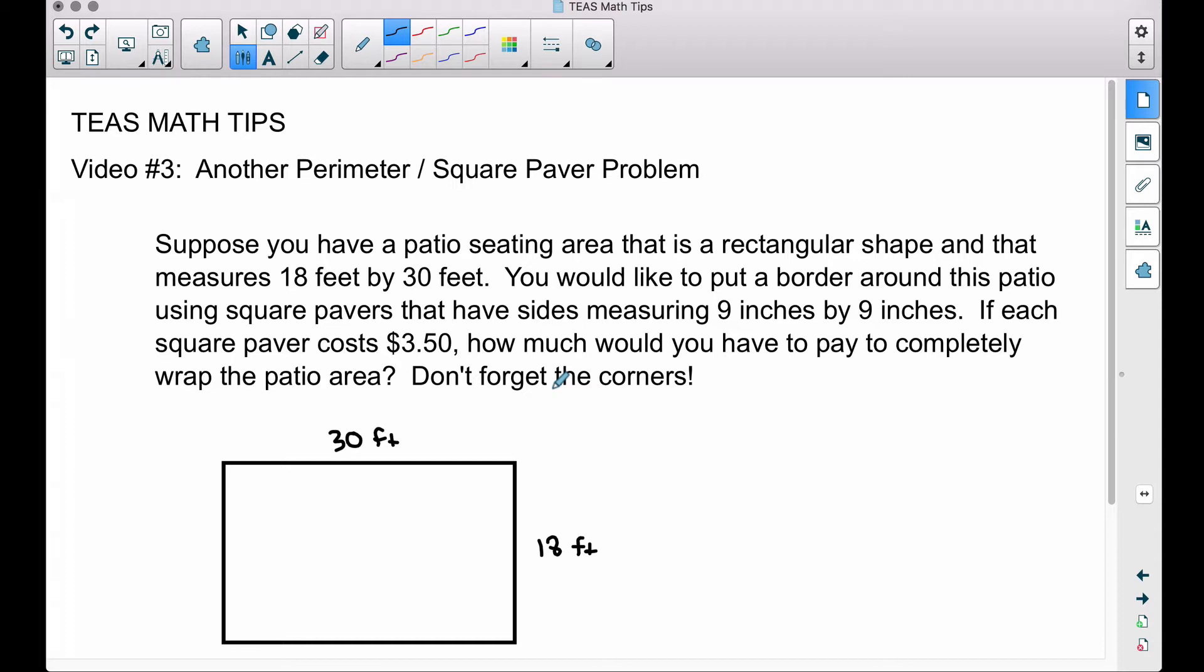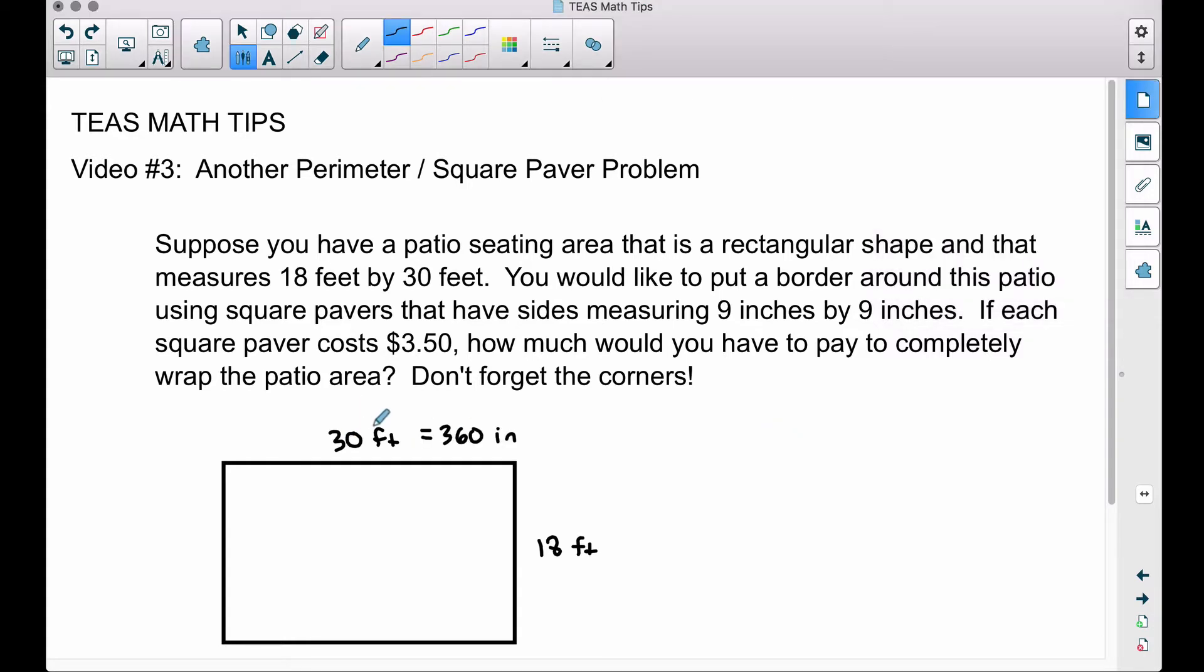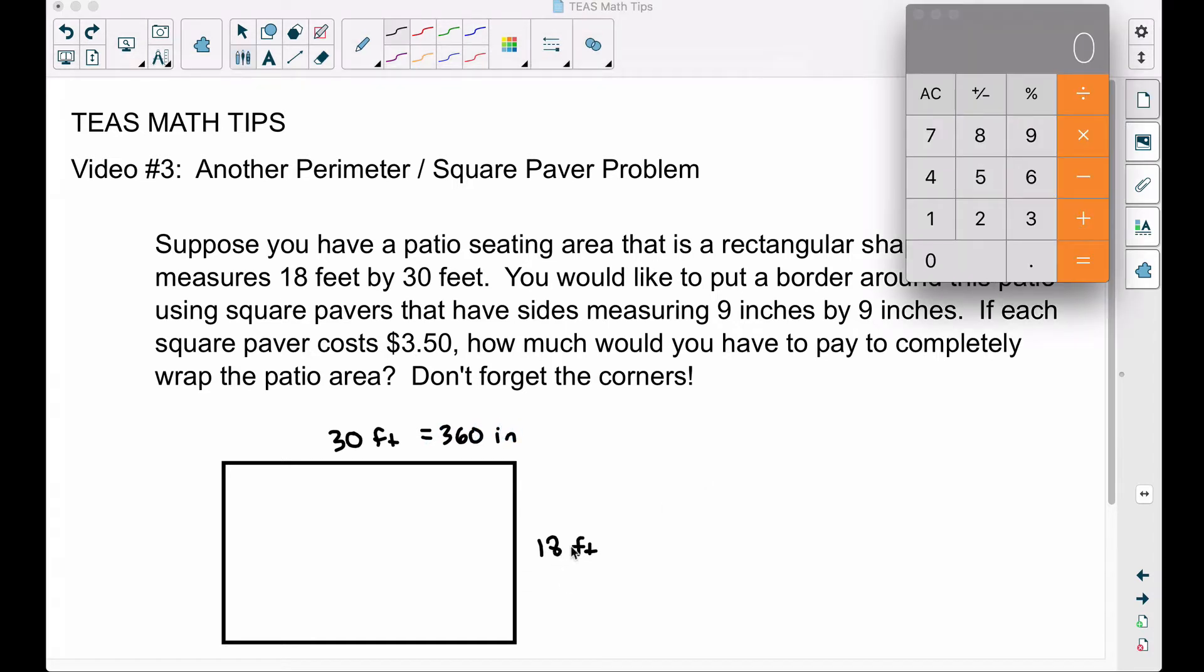A fast way to approach this is to go ahead and convert these feet into inches. Get this in your head: 12 inches is one foot. So if we take 30 feet and we multiply it by 12, since there are 12 inches in one foot and we have 30 feet here, 30 times 12 is 360. Therefore, 30 feet is the exact same thing as 360 inches. Let's repeat this process for 18 feet. 18 feet times 12 inches per foot, we're going to have 216 inches there.